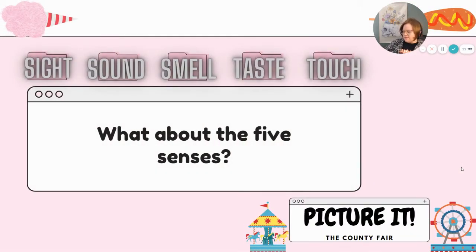So, what about the 5 senses? We all know we have 5 senses. That is your sensory details. That's how the 5 senses work. Sensory details. So you have 5: sight, sound, smell, taste, and touch. You all have them, hopefully. If you don't, you may be missing 1 or 2, but most people have these details, or they may be able to have an approximation of that detail. So your sensory details are going to pull your reader in and build this visual for them.